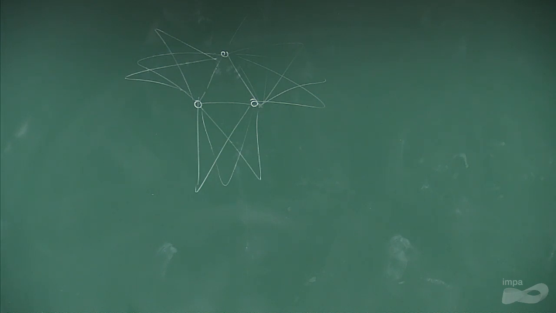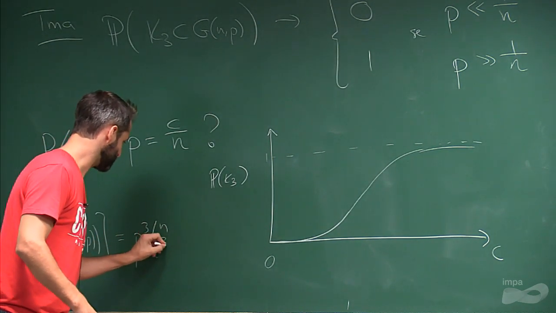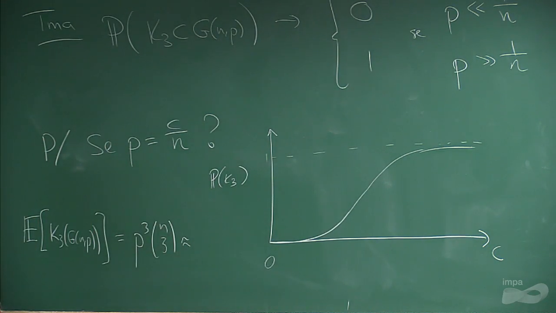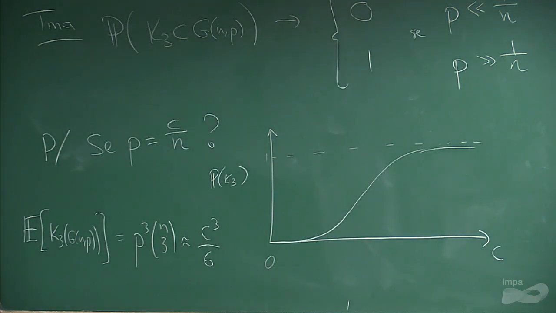Well, P is C over N. What's the expected number of triangles? We're using this notation: P cubed times N choose 3, which is roughly what? Yeah, we know what P is, right? P times N is C. So it's roughly C cubed over 6. Right? It's a constant. So we should have seen C cubed over 6 triangles at the end. Okay, earlier even fewer. We should have seen a constant number of triangles, but we saw none.